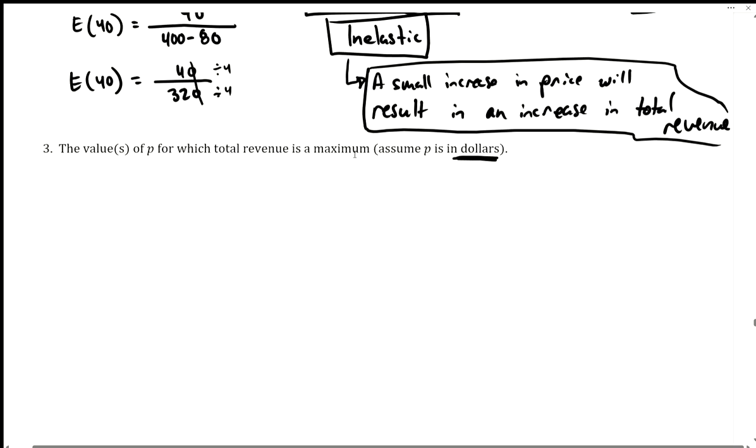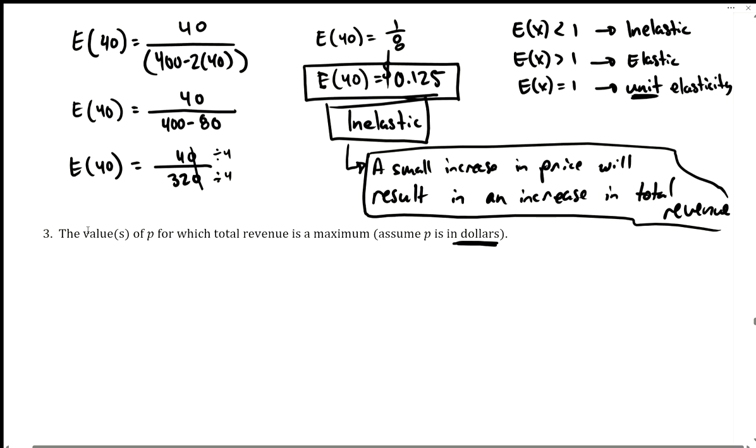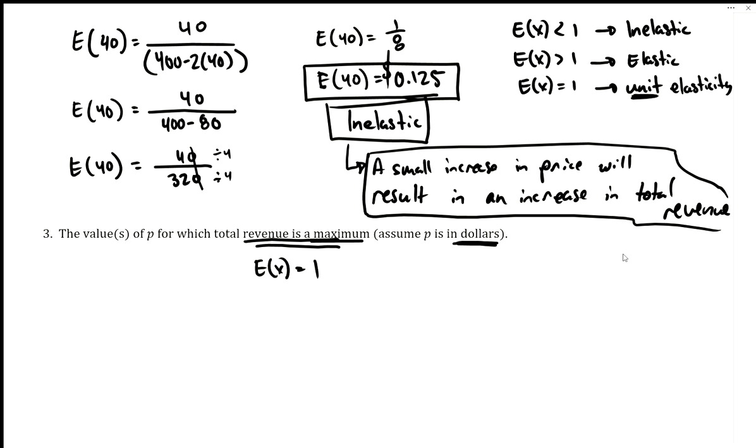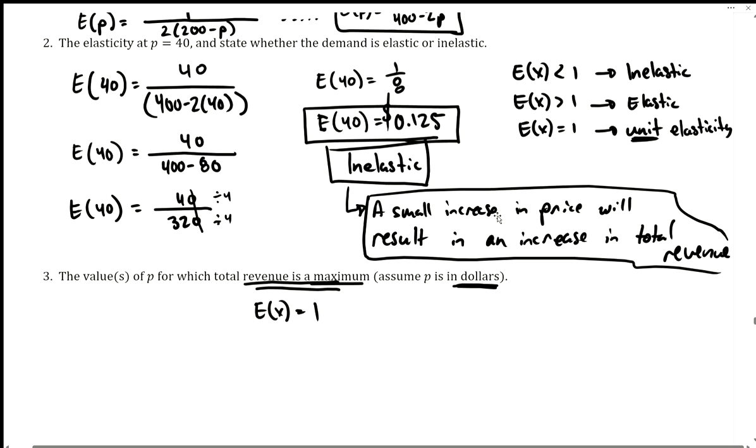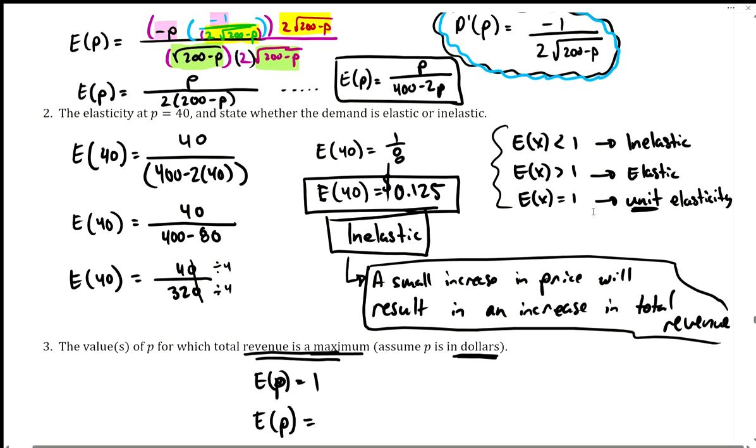All right, so let's see this next one. So number 3, it asks to find the values of P for which total revenue is a maximum. Okay, so that's the same as when E of x is equal to 1. All right, that's the rephrasing of it. So we'll take our equation that we found from step 1. Let's rewrite it. Oh, and I wrote x, but again, all of these should really be p. I'm going to keep those as x, because x is kind of more common. But I changed this one to p so that it can match our actual equation that we found, which was boxed in number 1.